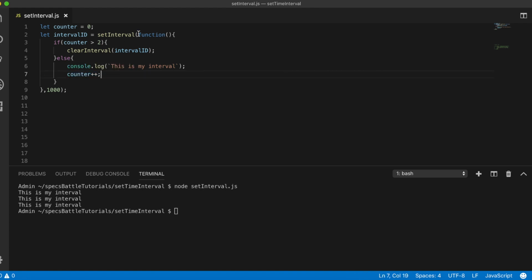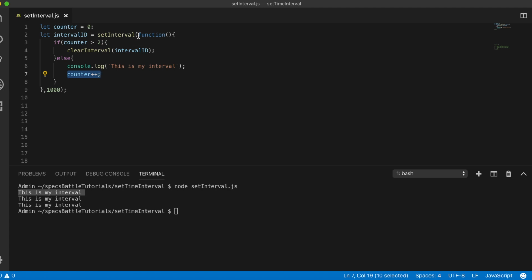The first time through, counter is equal to 0, so this statement is false. We go to the else block and console log "this is my interval" in our console here. You see? After that, the counter increases by 1, so now counter is equal to 1.